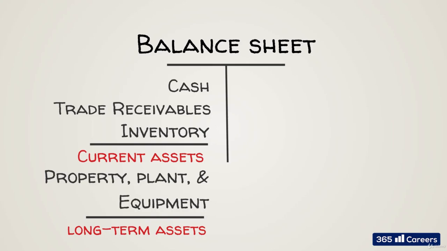We should point out that the main distinction we can make between different assets is whether they can be considered current or non-current. Cash, receivables, and inventory are three excellent examples of current items. They can easily be converted into cash. PP&E assets are a great example of assets that are difficult to convert into cash and are therefore classified as non-current.